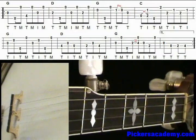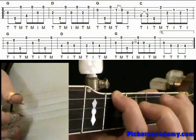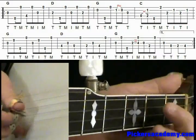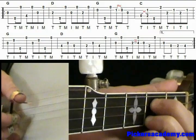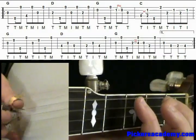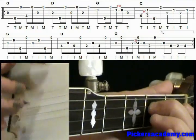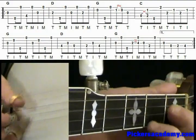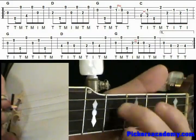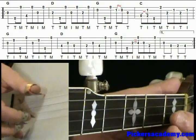Now we're going to combine lesson one and lesson two. We start off with the intro, which you should have memorized already. Lesson number one. Lesson number two. Lesson one, right after the repeat bars. Lesson two. And we skipped over ending number one, and we're going right into lesson number three, where it goes.